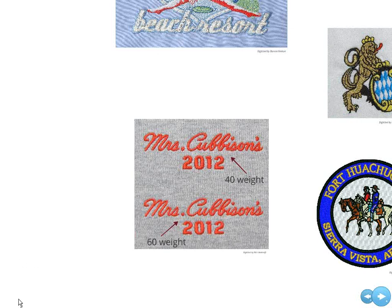For the dry wicking polyester, the performance wear that every embroiderer is finding more and more, would you use a 60 weight and a 65-9 needle on performance wear? Yes. Yes. Okay, that's a resounding yes. I think this person's having a problem with it, which we can address down the road.